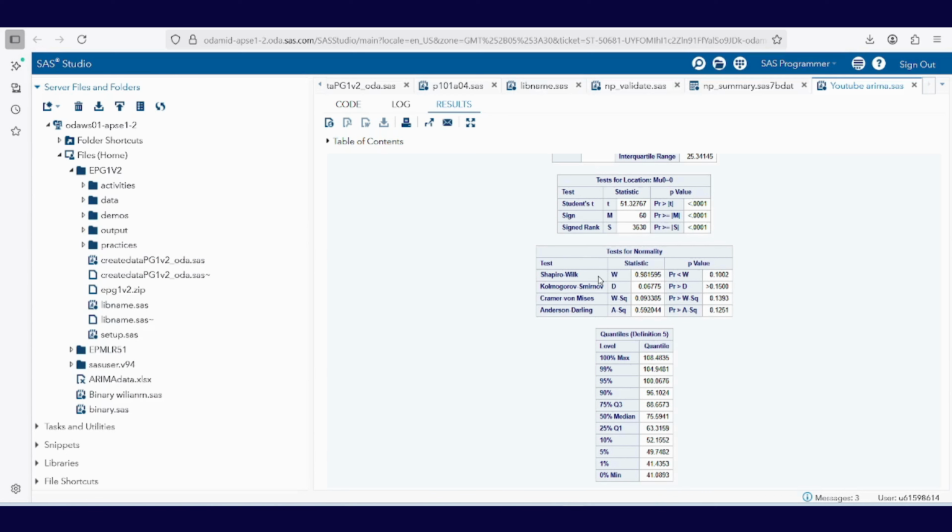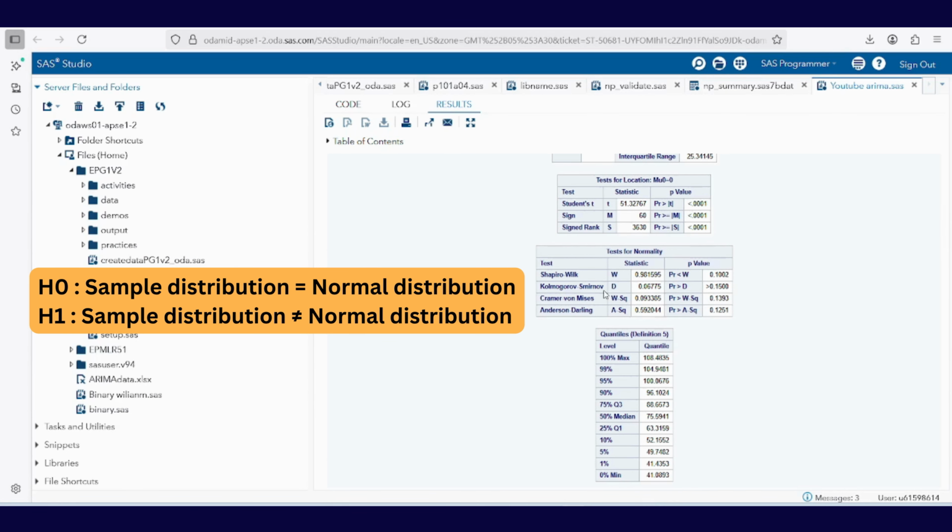For the Kolmogorov-Smirnov test, the null hypothesis is that the sample distribution equals the normal distribution, and the alternative is that it does not. Here we got a p-value of 0.15, which is larger than 0.05. So we fail to reject H0. That means there is no significant deviation from normality.